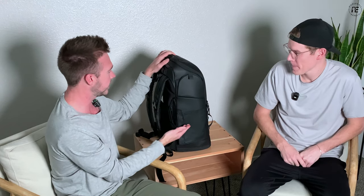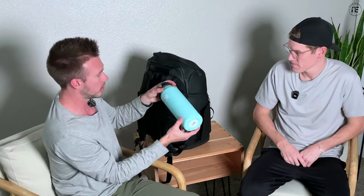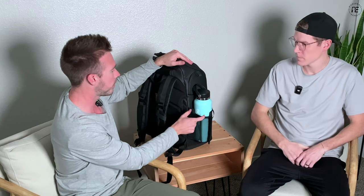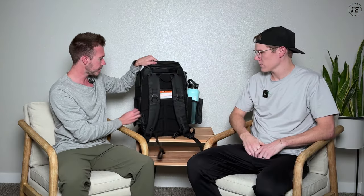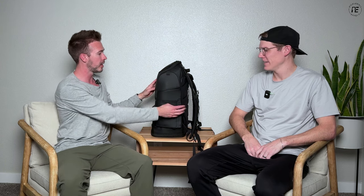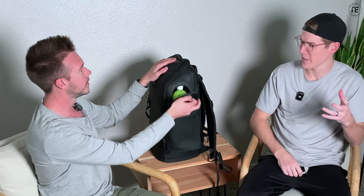The bottle pocket fits really large bottles — this is a large Hydro Flask. It goes in with ease; it's stretchy here so it's adaptable. It can handle probably up to a four-and-a-half inch wide bottle. It's on both sides. The magnetic closure is really satisfying — it's flush and serves a purpose, keeping it flat. If you're not using it for a bottle, the magnetic closure means your stuff won't be falling out. A lot of people are going to use these as just extra pockets.